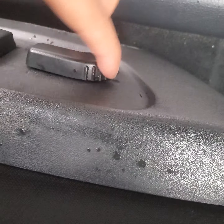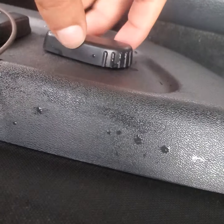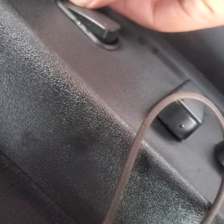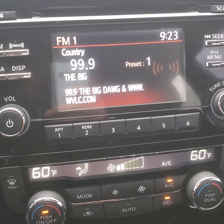Over here we have six-way positional seating — so back, forward, you can kind of lean it up or lean it back, and lean your seat back or forward. And this right here — there are air cushions inside, so if you want it more firm, go like this; if you want your back more soft, let the air out. So you can get your seat exactly how you like it for the comfortability of it.